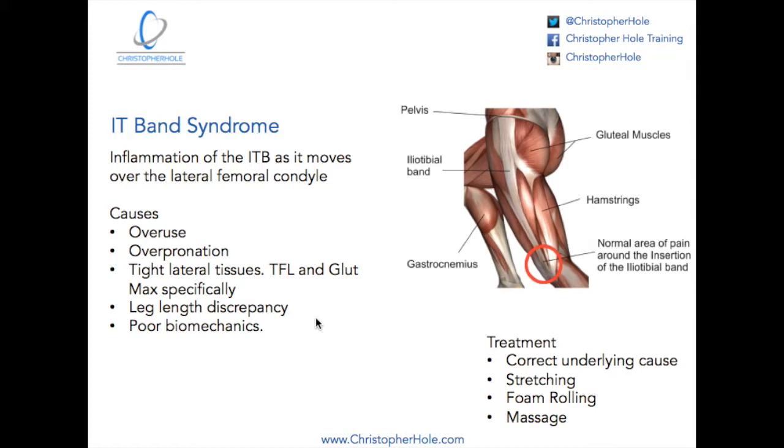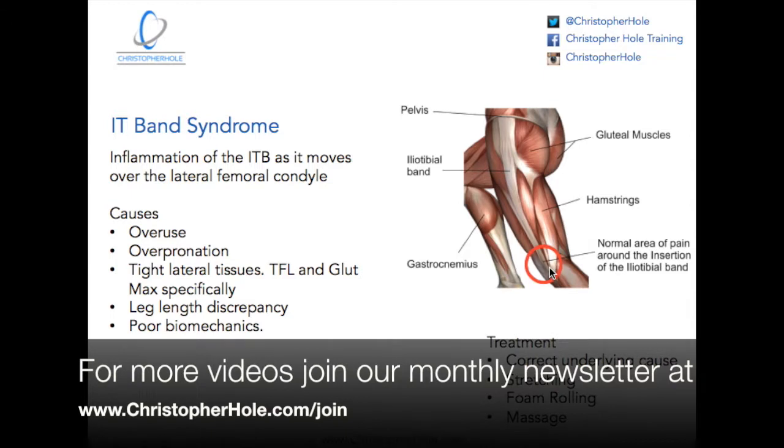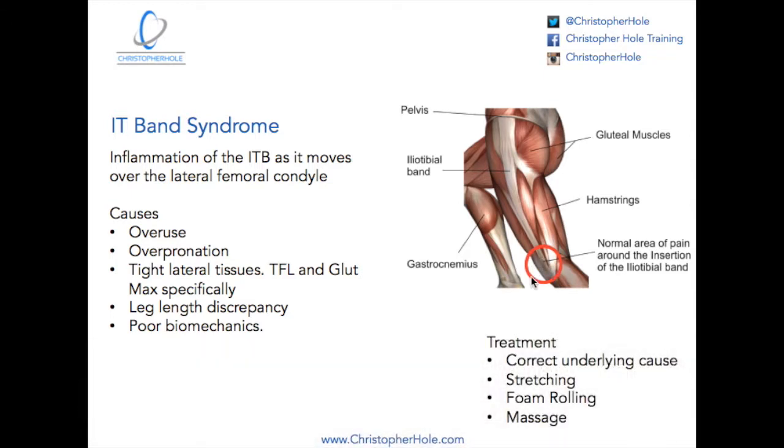So some quick anatomy of what all of that means. So normal area of pain around the insertion of the iliotibial band. So the IT band is the iliotibial band, and it's this big white sort of material or tissue that goes all the way up the leg. It joins the glutes and the tensor fasciae latae at the front, all the way down and joins onto the knee. Now, as you heard, as it moves over the lateral femoral condyle. Now that is basically a bony landmark where the iliotibial band inserts. So it's just sort of flicking over, and then that creates an inflammation.